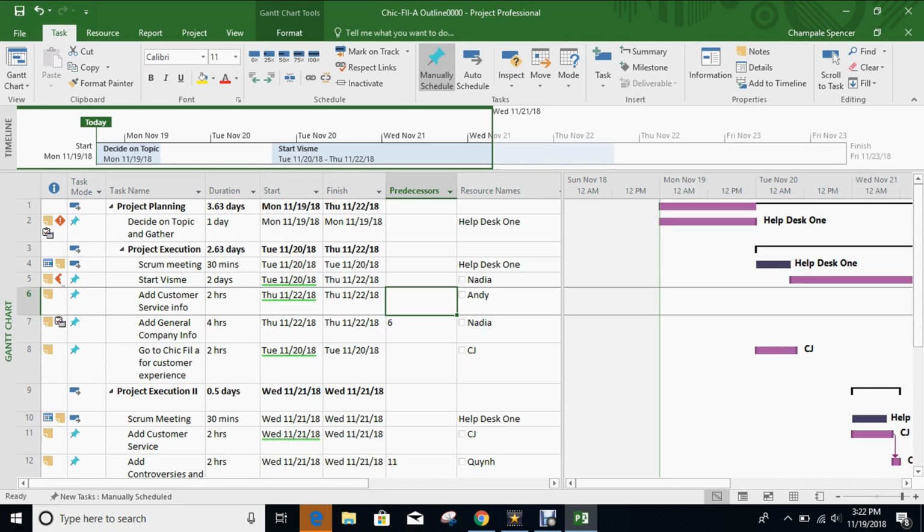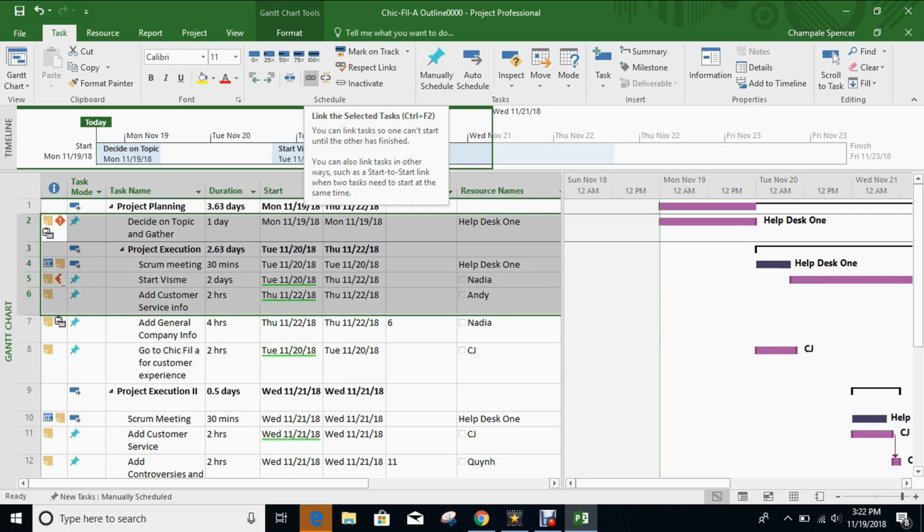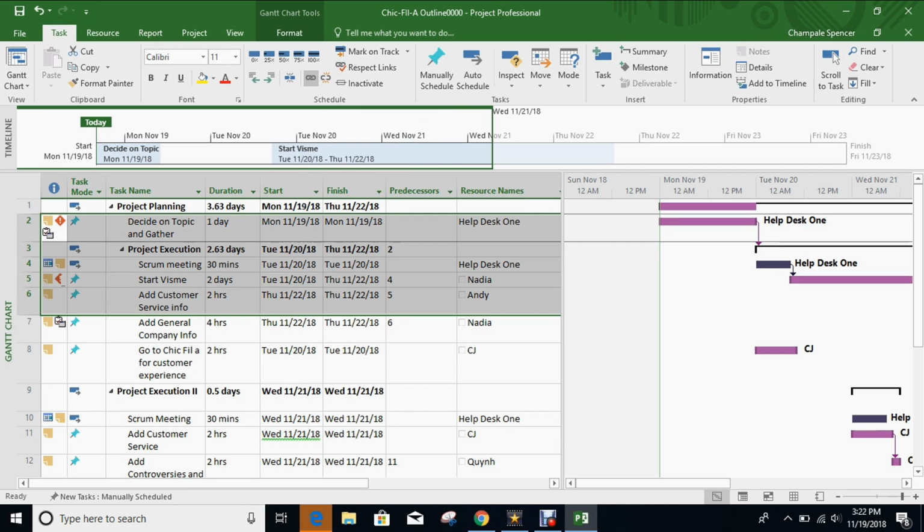And one needs to start before another one is finished. Highlight those tasks in the Task tab, and in the Scheduling group, go ahead and highlight the linked selected task. This will show us arrows linking the task on the right side. To fine-tune and correct the automatic assumptions of the program, we must change the predecessor's order to make the project sequential.